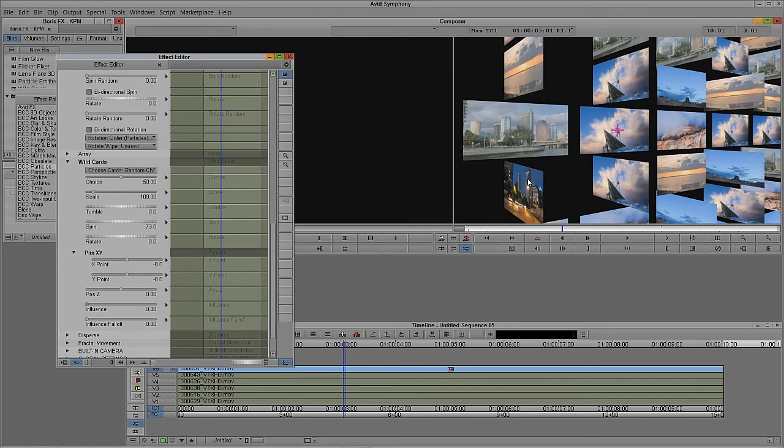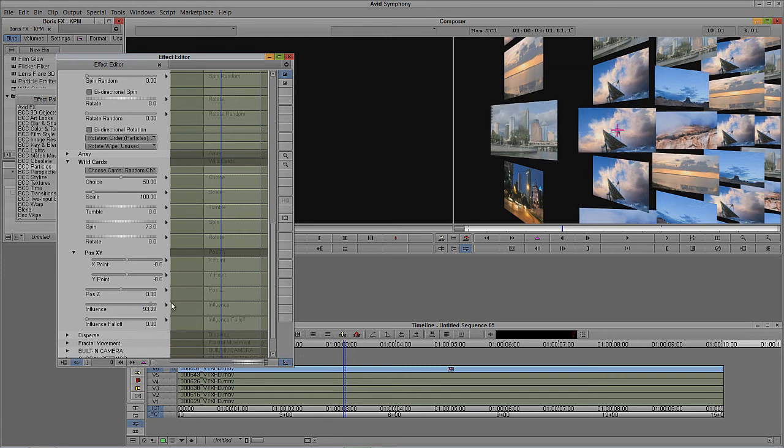You'll see that if I come down and adjust the influence parameter, we have some of these elements rotated here. If I suddenly adjust the influence, you're going to see that the cards around the ones that have rotated are now slightly starting to rotate. And obviously, the more influence I add, the more they'll rotate. They don't rotate as much, but they do rotate based on the rotation of the cards around them. Now, obviously, this will change based on whether you're adjusting position, tumble, spin, rotate, or scale. But this is a way to add another little extra layer of realism to your work.